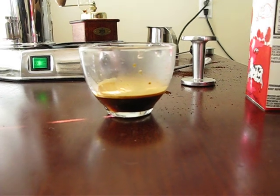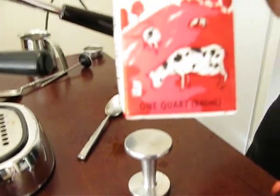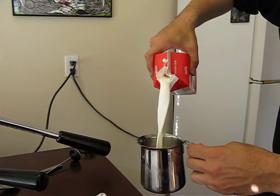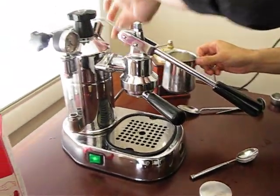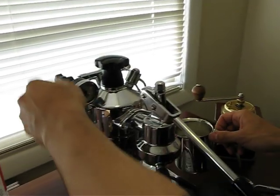So this is just basic whole milk. Cold pitcher. Going to fill it about somewhere between a third and halfway. And unmodified 3-hole head. Plenty of pressure.